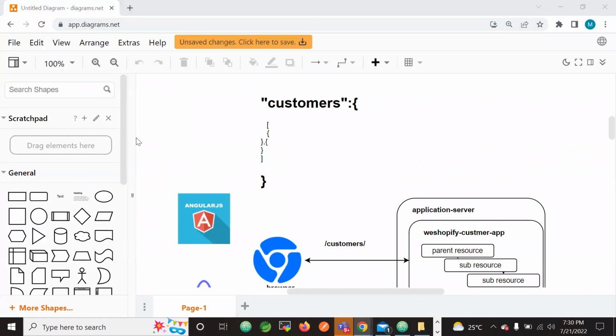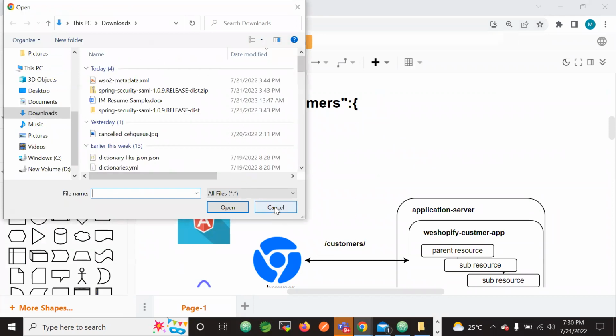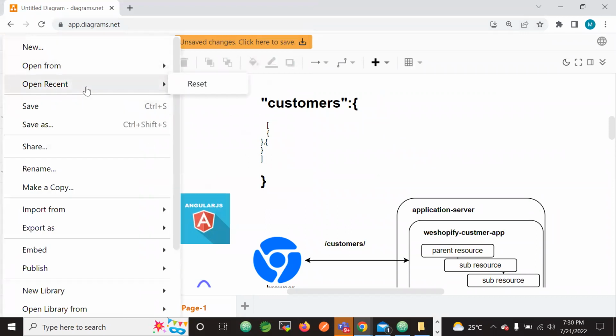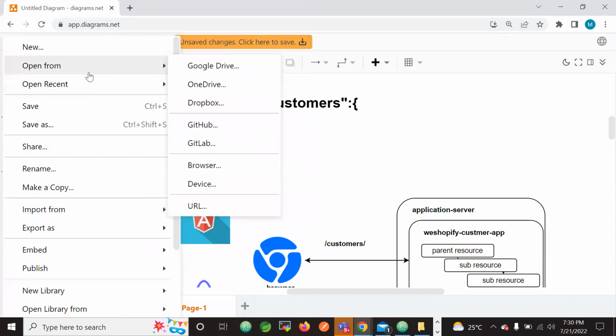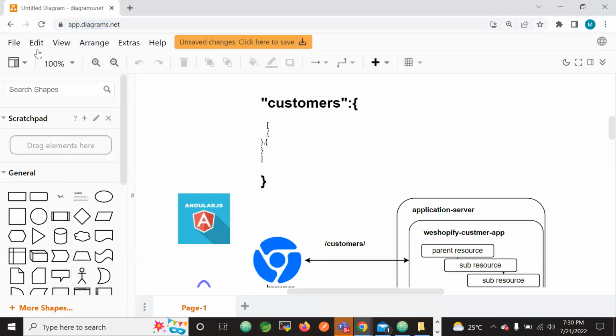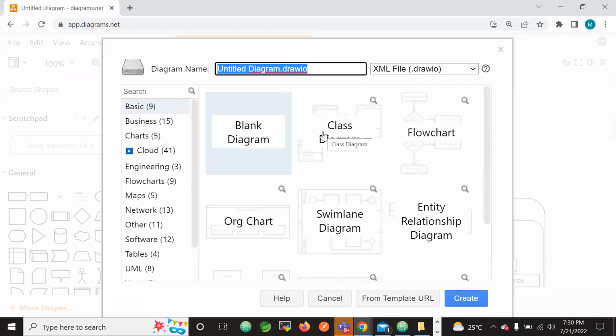Open recent and open from. Actually, it seems I don't have it, so let me quickly draw it. It won't take much time.